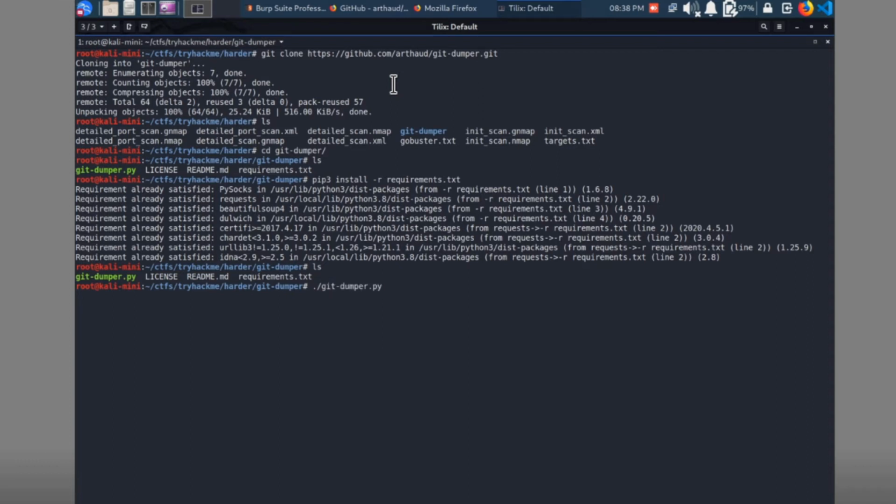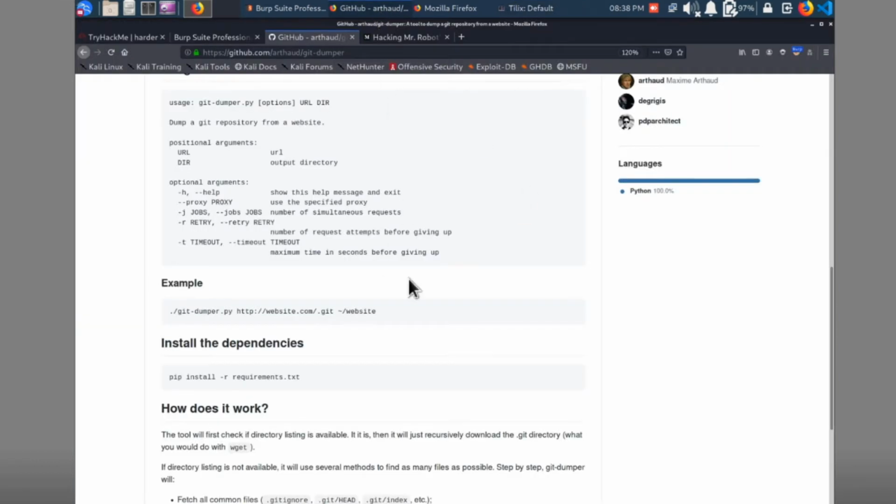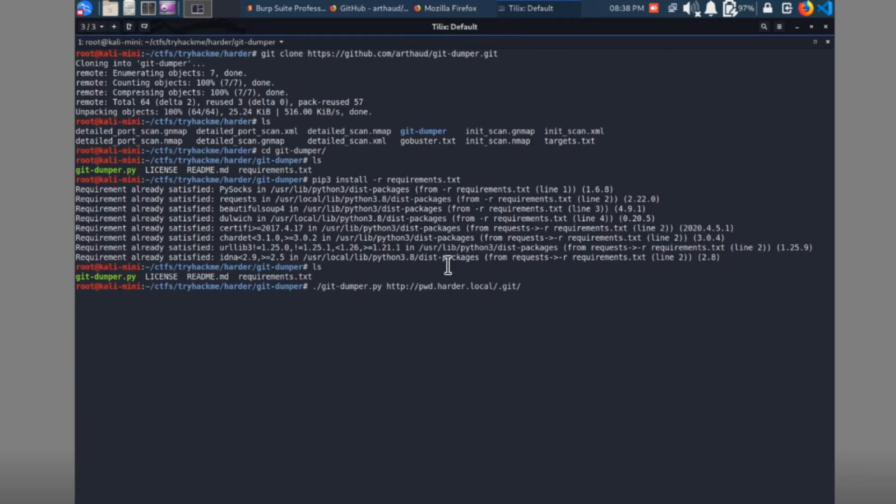So we'll do git dumper. Going back to the website, we see that we need to specify the location of wherever Git's at and then the website. So in our case here, we know that this is going to be this right there. Take that off, and then we're just going to put this in the current directory and call it website.